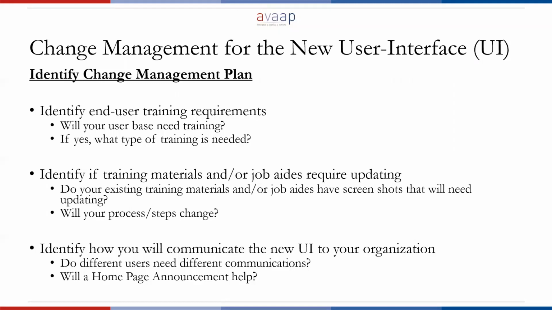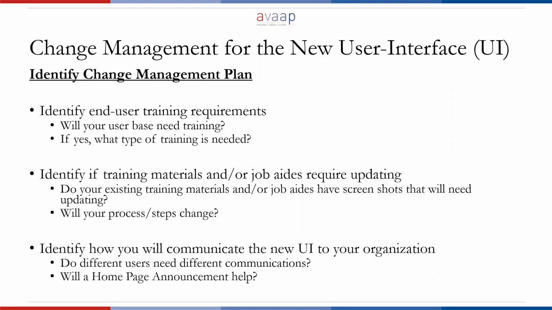And think about using a Workday homepage announcement to assist in your communication plan. With this, you can make an announcement, you can provide links to videos or supporting materials, and I think Renee is going to show us where that is, for those not familiar with using the homepage announcements, in the next couple slides when we talk about open enrollment. Or if we've already discussed, can you communicate the new UI via the help text on the change benefits BP? Is that the right place to communicate it at the point that somebody would initiate a qualifying life event?